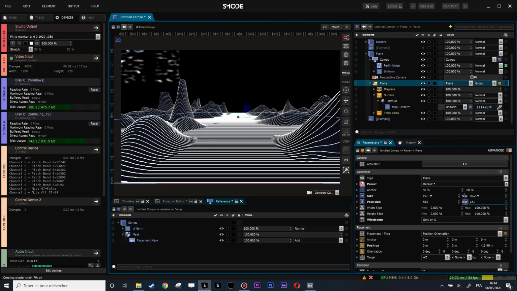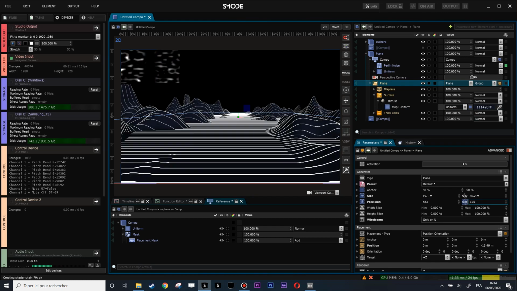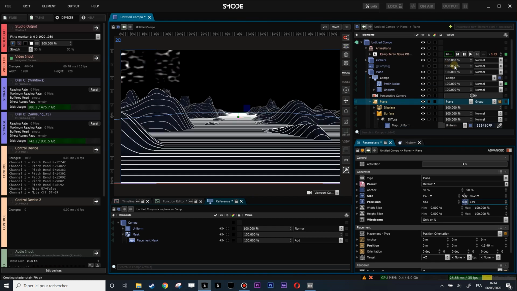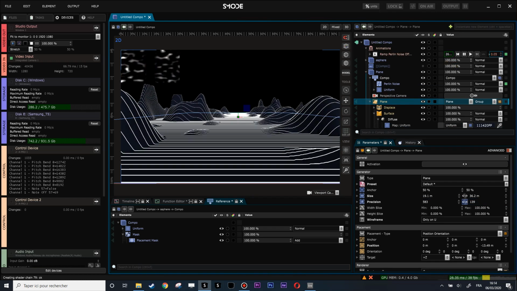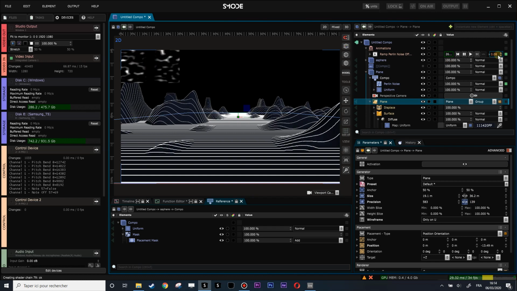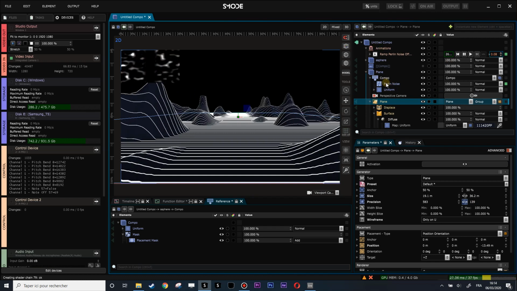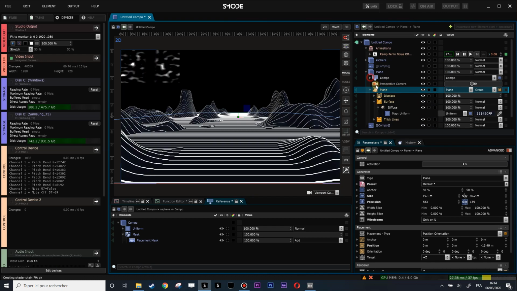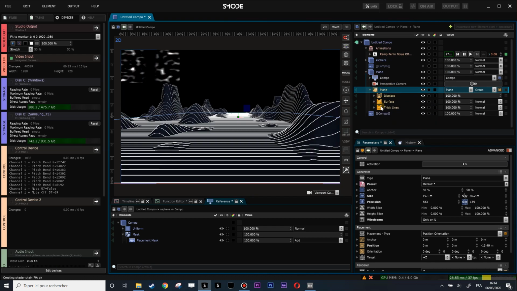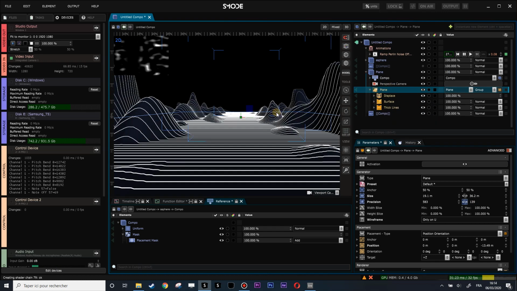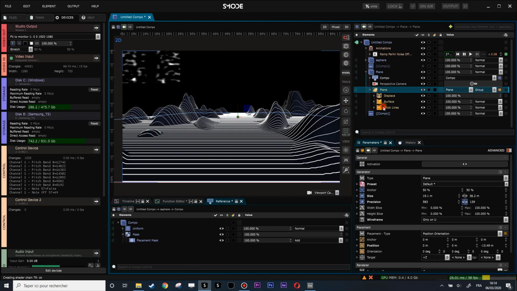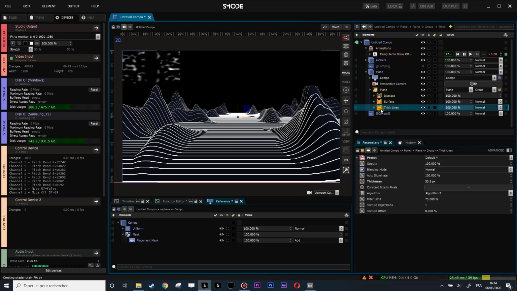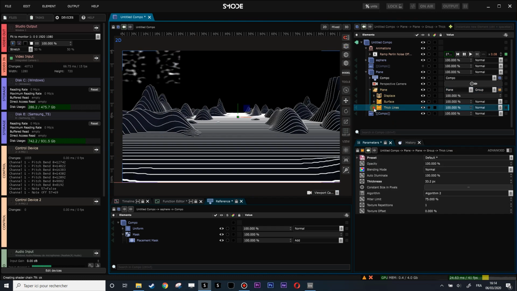Okay, so I have more lines coming on. And let's reduce a little bit the speed of my effect. Okay, that seems alright.